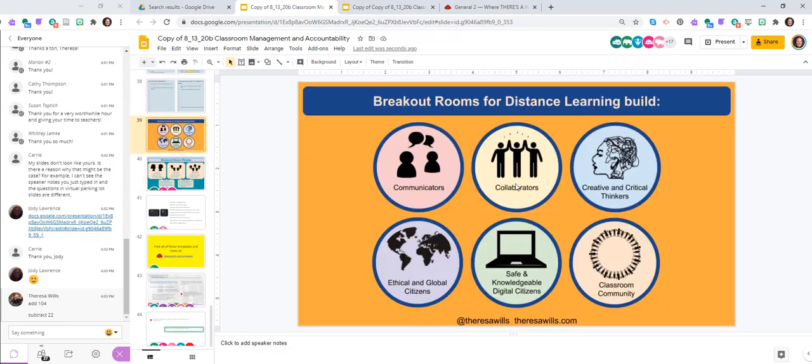The other one is the reason why we do breakout rooms. I've surveyed over 200 school divisions, large school divisions, on their district goals, and every single one of their district goals says that they want to have digital citizens or 21st century learners. And breakout rooms are a fundamental part of being a digital citizen and a 21st century learner. So being able to point out district goals, that this is what we want our students to do, can be really helpful in convincing your school systems to adopt breakout rooms.